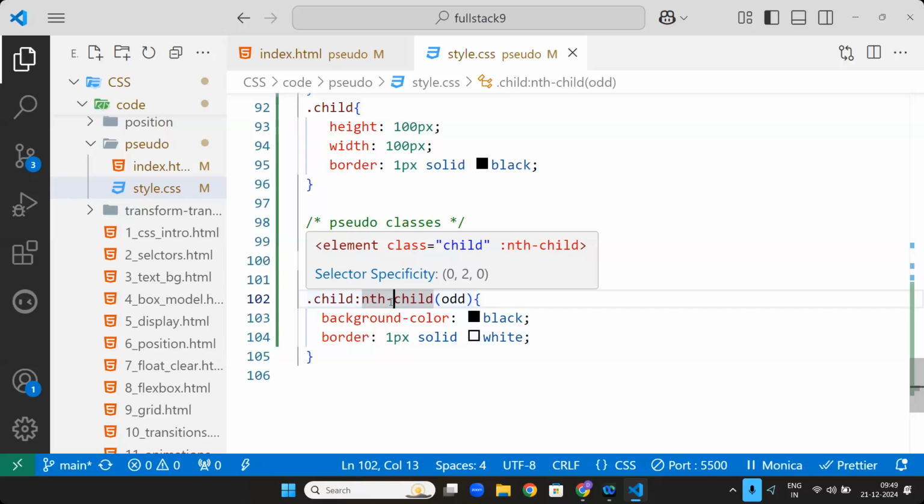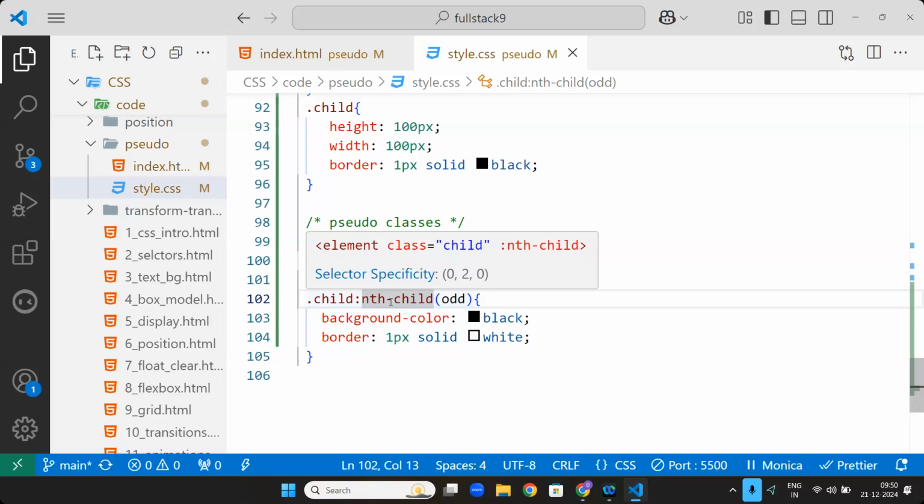Till now, any doubts? Online, anyone have any doubts in these pseudo elements? Pseudo elements are so powerful. Using these only, we will create animations and all.